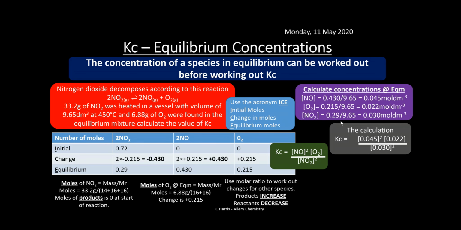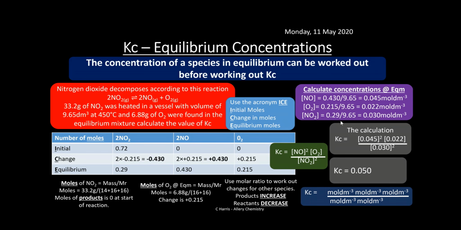So for the calculation, we put all our numbers in. Remember, it's products divided by reactants for Kc, and our Kc value is 0.050. Obviously, we need to work out units as well, because that's just as important. So again, just like we've mentioned before, our units are 3 lots of concentration on the top, because we've got a squared and a single one there, so it's mol per dm cubed 3 times, divided by mol per dm cubed twice, because we've got a squared function there. So we cancel them off, and then we're left with mol per dm cubed, as you can see on the top.